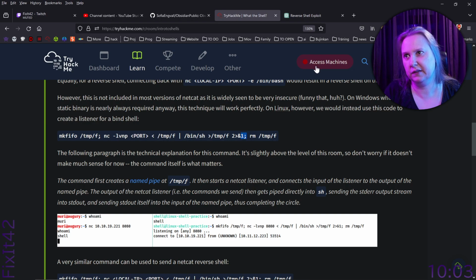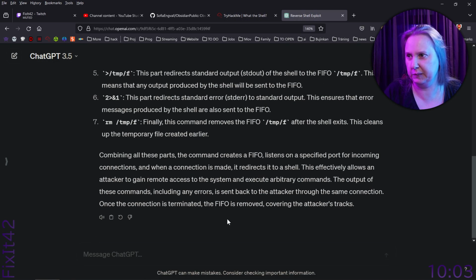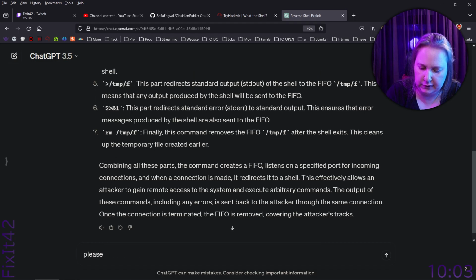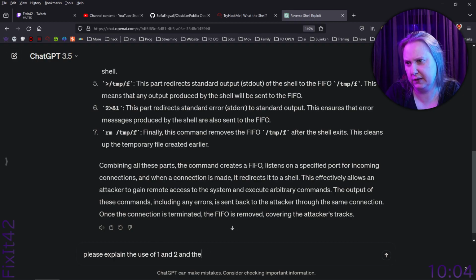But let's ask ChatGPT for this too, actually. Please explain the use of 2 and 1. No, of course I need to type it in numbers. 2 and 1, and the 2 and 1.